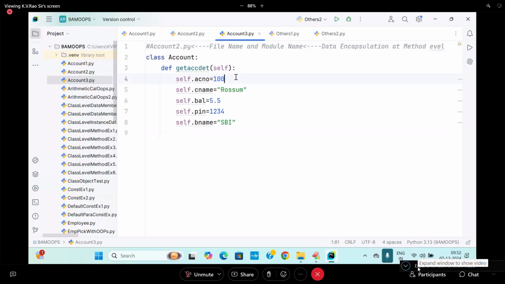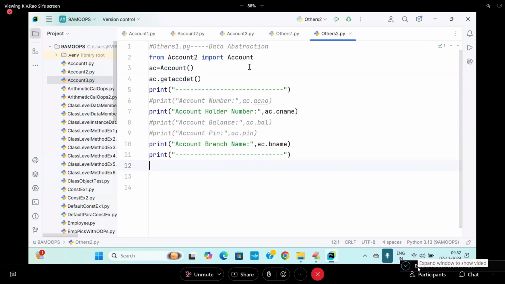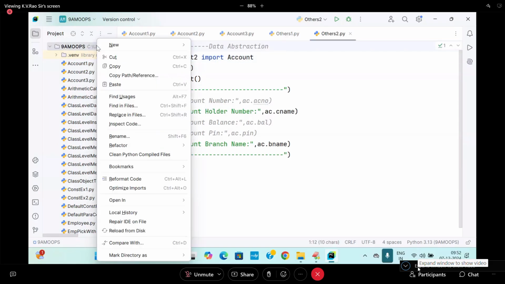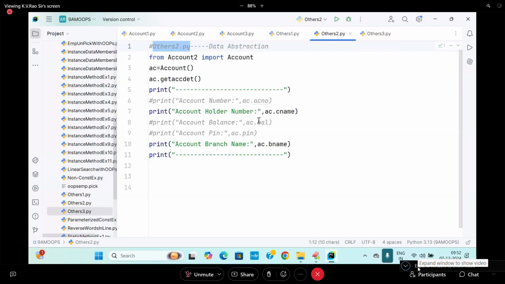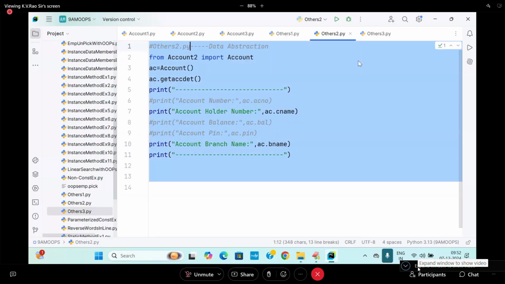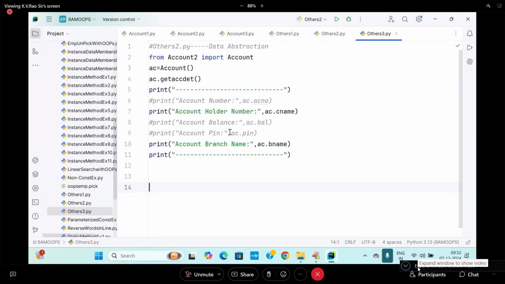Method level. Take care about others 3.py. Don't get confused by seeing so many examples. Others 2.py is this one. Others 3.py, there I'm writing others 3.py, data abstraction.